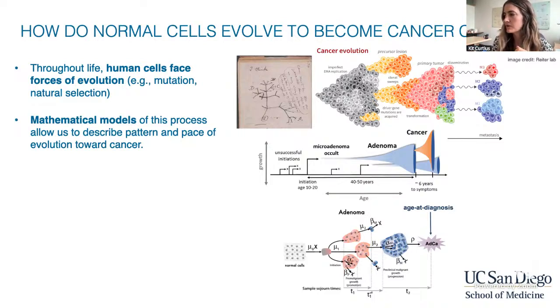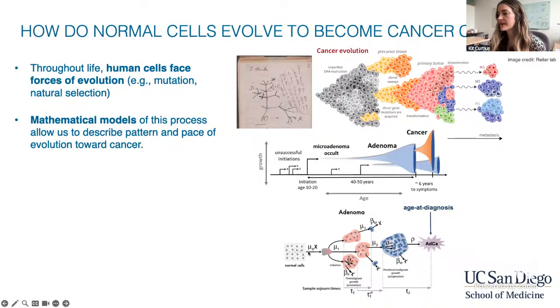And so again, with the colon cancer example, we know now with genomics that initiation of adenomas happens quite frequently in the average population, but they might go extinct because they're outcompeted by other clones. But some of them will actually take decades to develop over time to a large enough size that maybe one cell also malignantly transforms. And that would be a preclinical cancer, and then a certain amount of time until symptoms develop. And those processes can all be described by these stochastic processes.